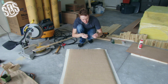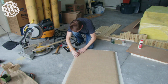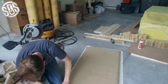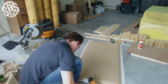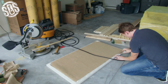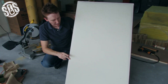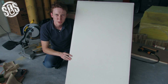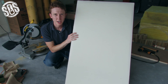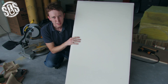Don't forget your hearing protection. Now I can take this, I can hang it up, I can mount it to the ceiling — I can do a bunch of different applications with it. I'm actually going to hover this off the wall just a couple inches, and I'll show you how to do that in another video. But that's how you make an acoustic panel — it's a great way to spend a nice beautiful afternoon in the garage.